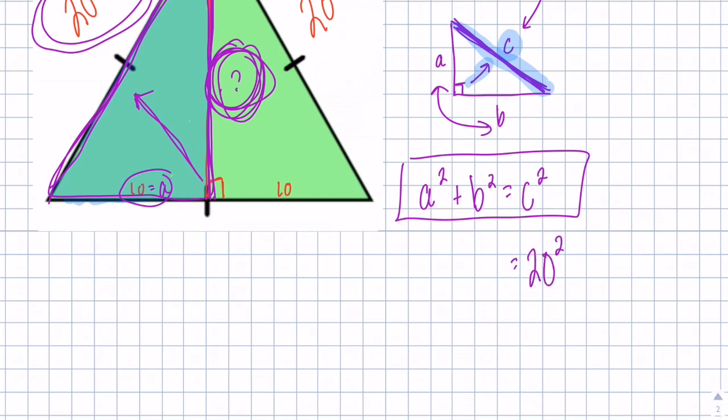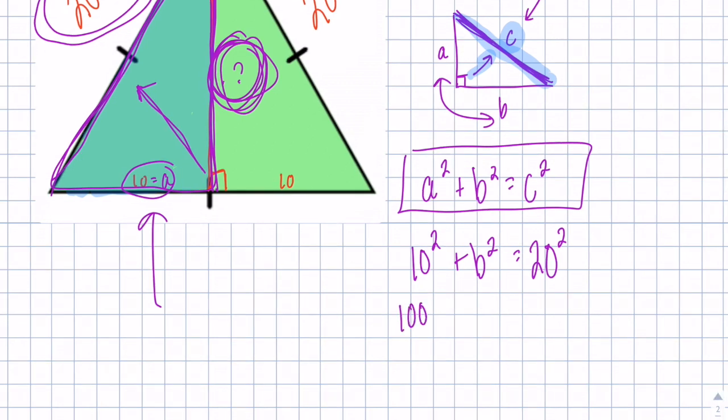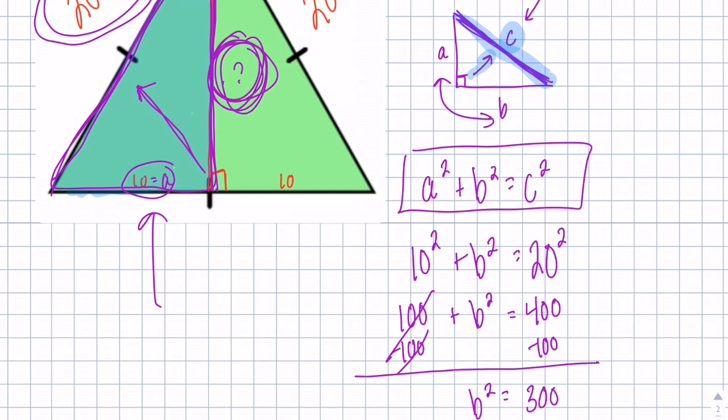Now we bring down that exponent of 2 because that's part of the formula. Here, instead of writing the letter A, we'll write down 10. Now we don't know b squared, so we bring that down. Okay, let me show you how this works, and just stick with me, okay? So 10 squared is 100, plus b squared, I don't know that. 20 squared is 400. Now if I want to find what b is equal to, we're going to need some algebra here. Try and solve for b. So subtract 100 on the left side, moving it over to the right side. B squared is equal to 300.